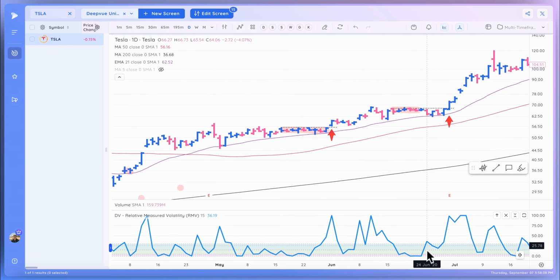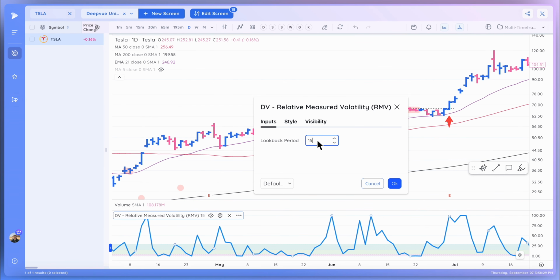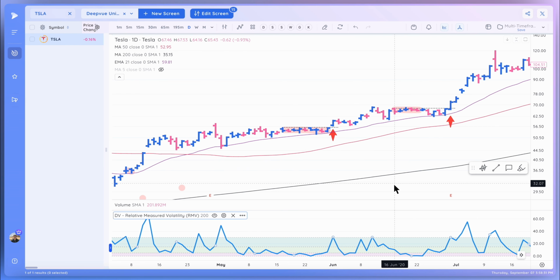And you can see that in this spot, even though price action is pretty tight, we are seeing a move up in the RMV indicator. And that's because looking at the past look back period, price action overall was extremely tight. So even though this was still tight on a total basis, this was a little bit expanded from this area. So let's actually move this over to, let's say, even 200. And there you go. Now you can see this is showing as tighter.